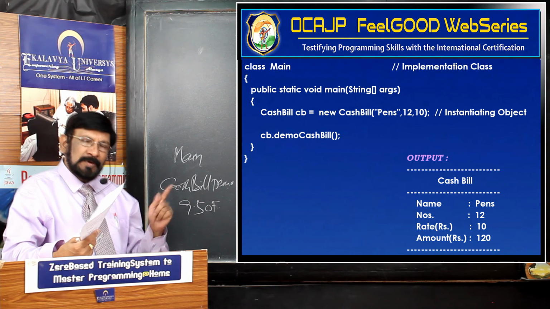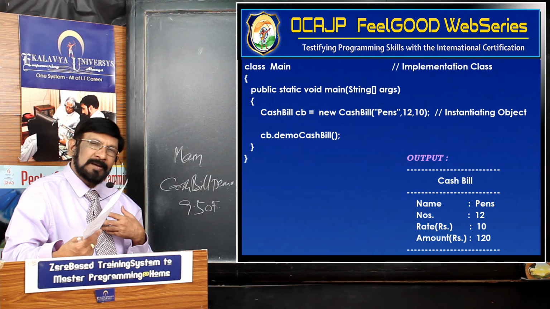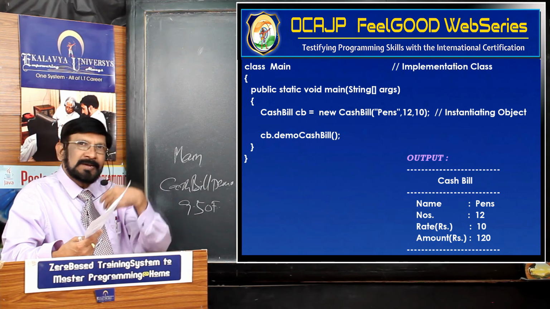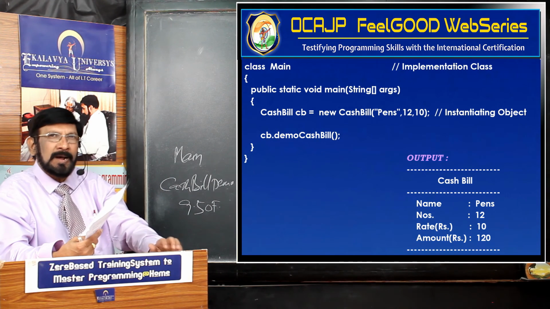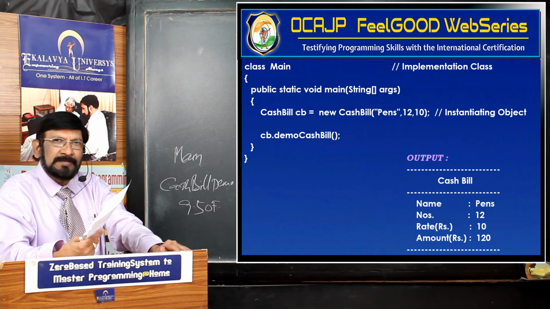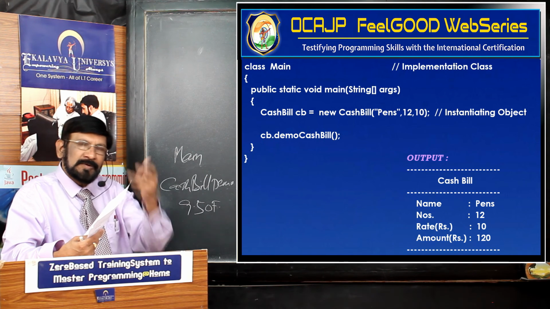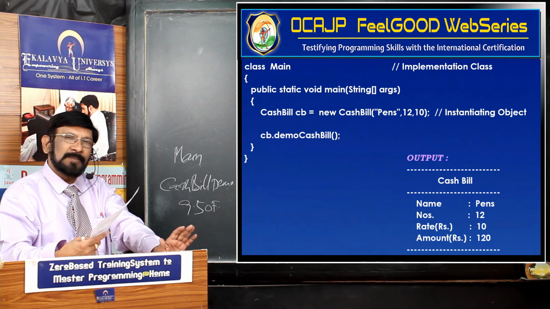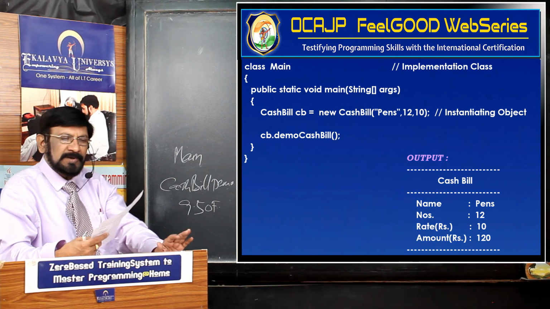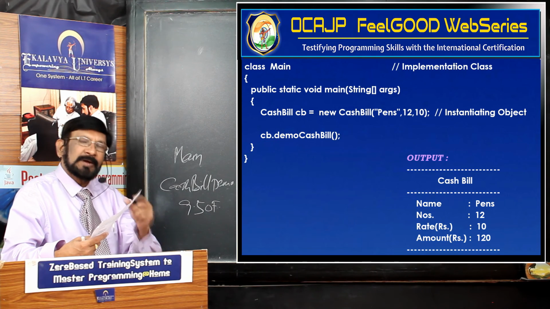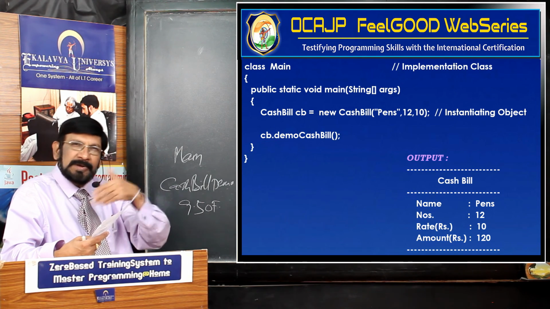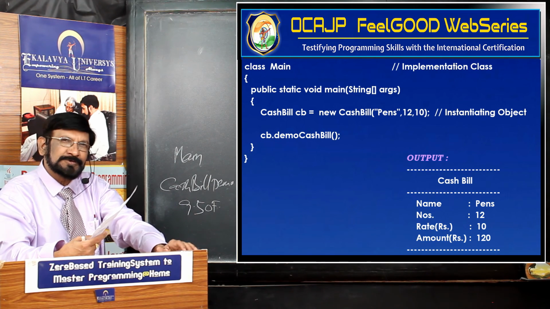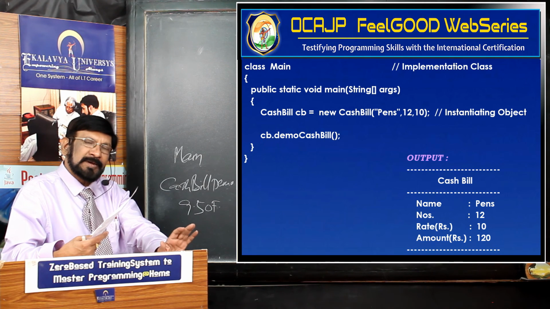I already told you an example in training session 1. It is like your heart. Whatever inputs your heart requires, it takes automatically. Being the owner of your heart, you never supply anything. What inputs your heart takes, you also do not know. So it takes automatically like this. This is an automatic program. OOP programs are automatic programs. That's why the demo CashBill method takes whatever inputs it requires automatically. You need not pass anything. That is the smartness of object orientation. You can create automatic systems using that.